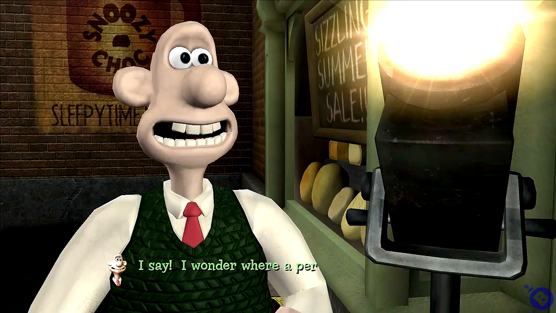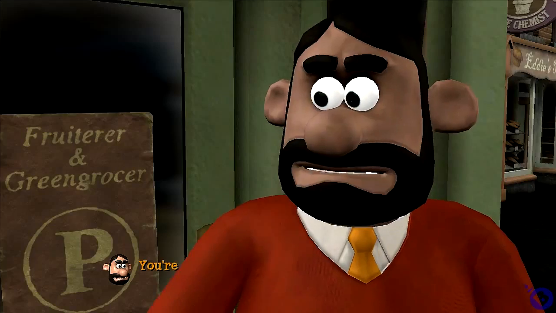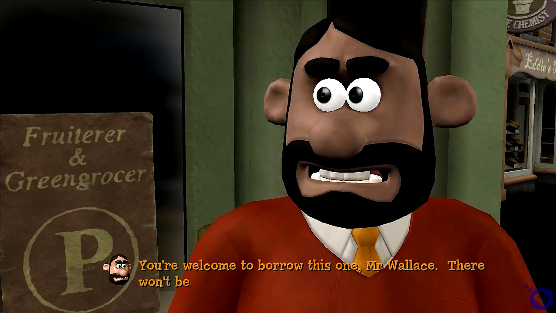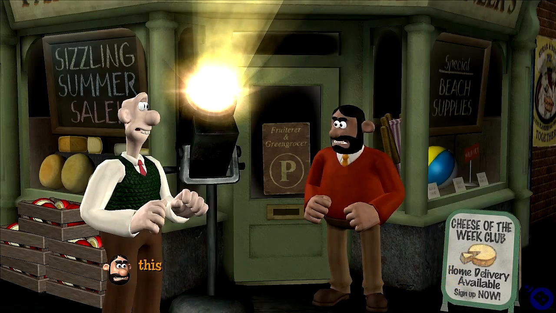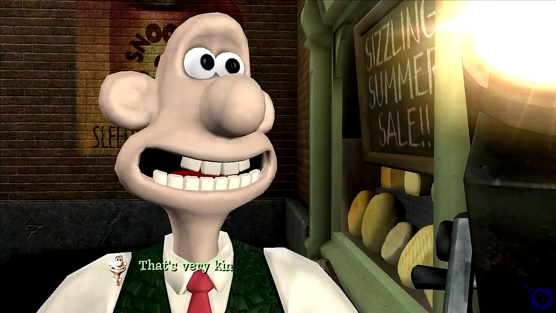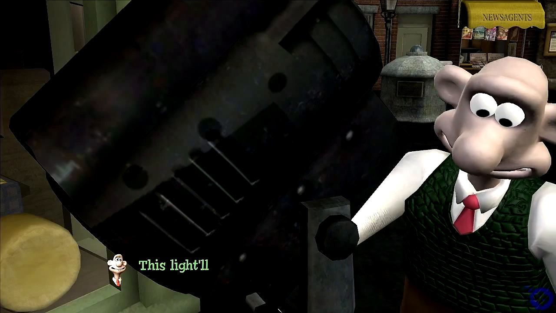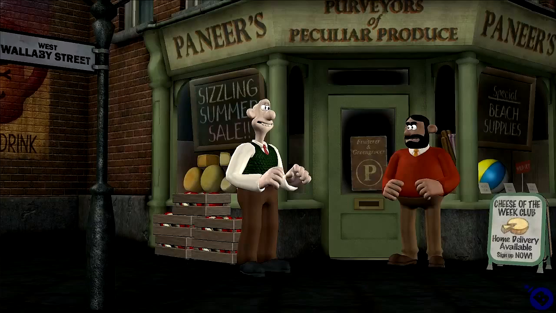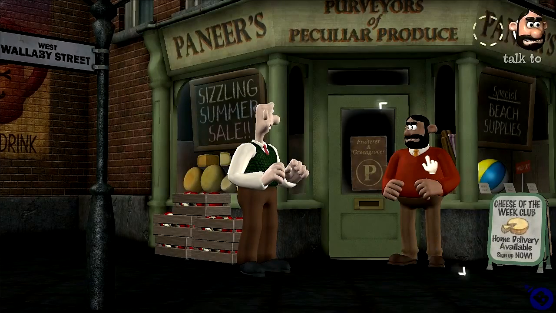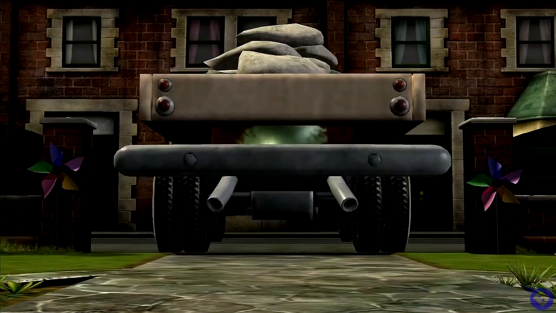I say, I wonder where a person might acquire such a light. You're welcome to borrow this one, Mr. Wallace. There won't be any sizzling summer sail tonight, not in this blinking weather. That's very kind of you. Always happy to help. Oh, this light'll make a smashing sun. And I'll just put that on my armpit. We'll just stick that right in there, and off we go. We got what we need.